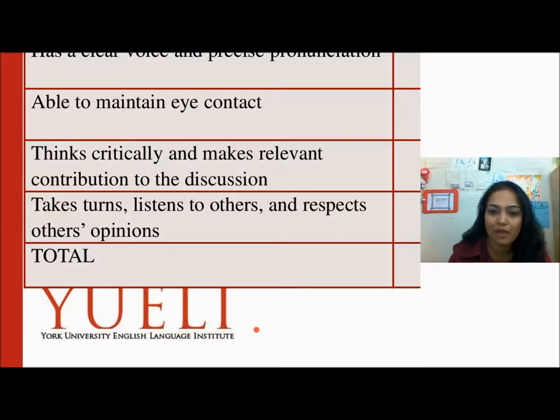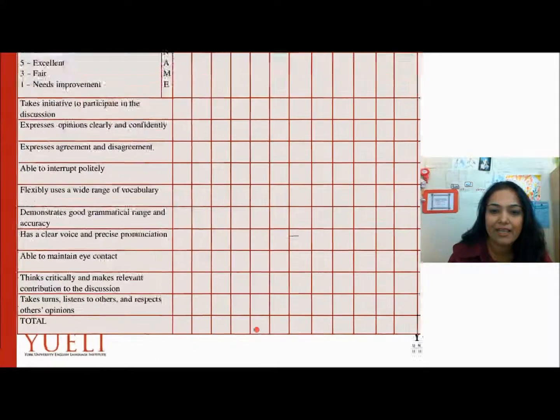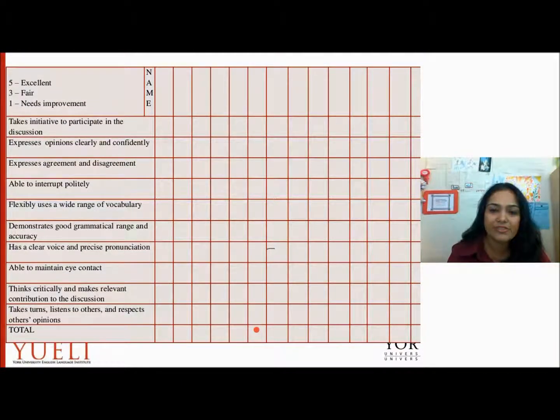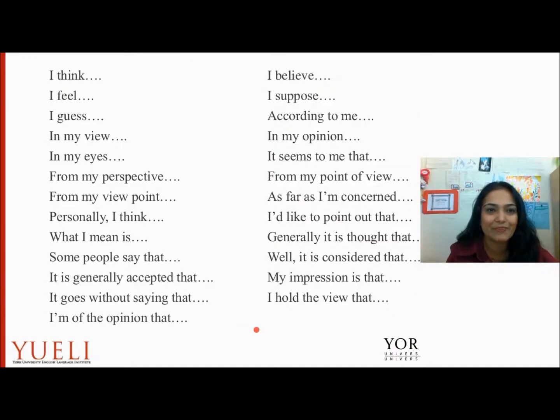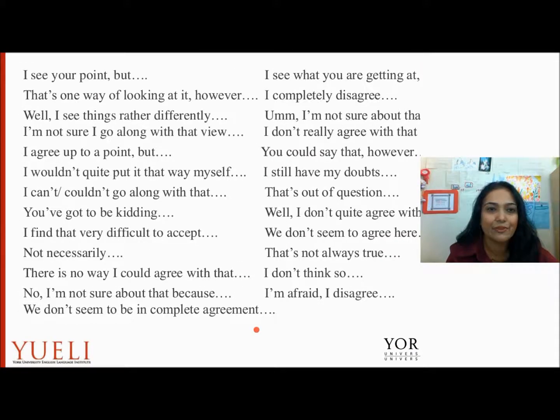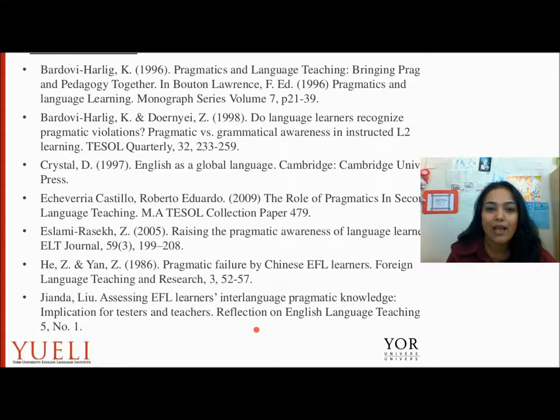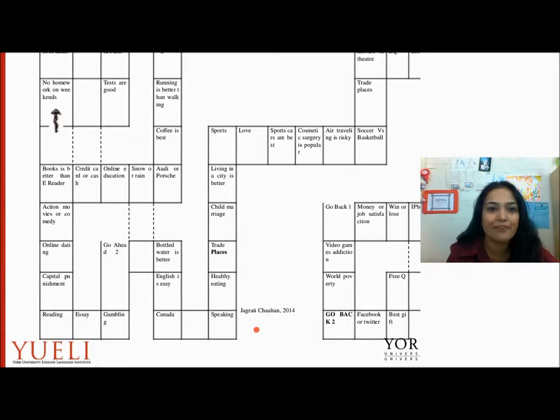Takes turns, listens to others, and respects others' opinions. This was also very important to address, and we have always talked about being polite with your discussions, making sure that others get a chance to speak sometimes, and listening to others with respect and things like that. Yes, we are running out of time. Let me quickly go through this. This was my final rubric, and I think you've all taken a look at this.